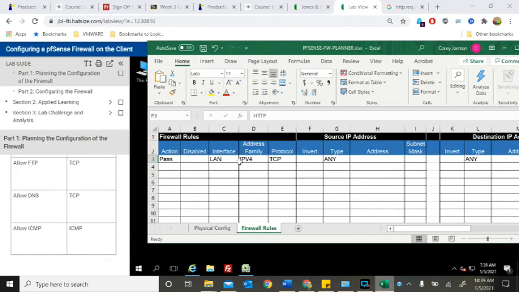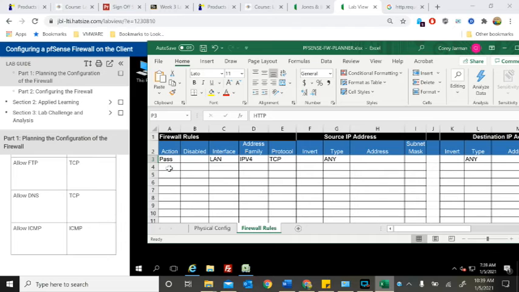It's 3. So two more TCP protocols and one ICMP protocol.